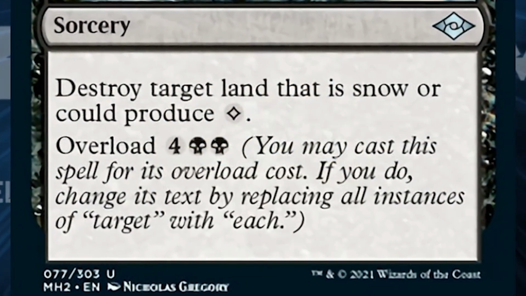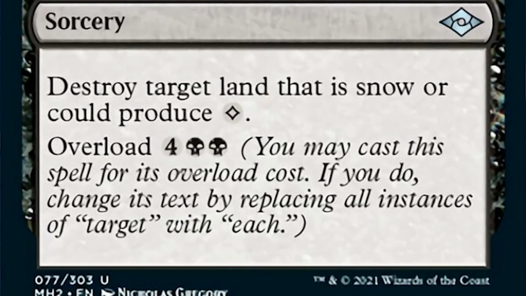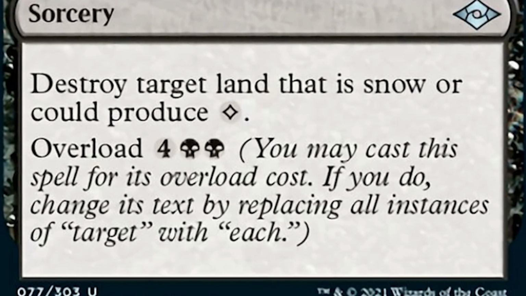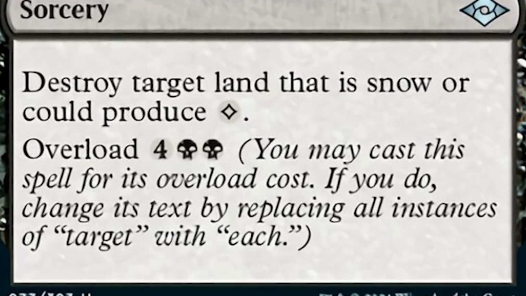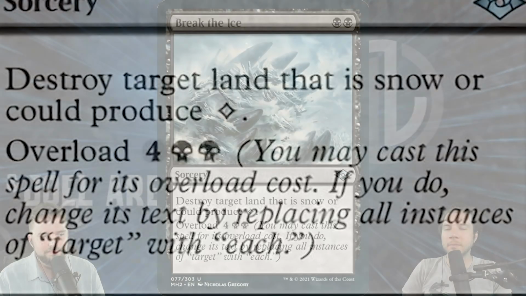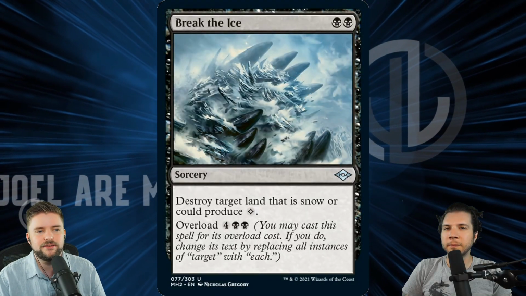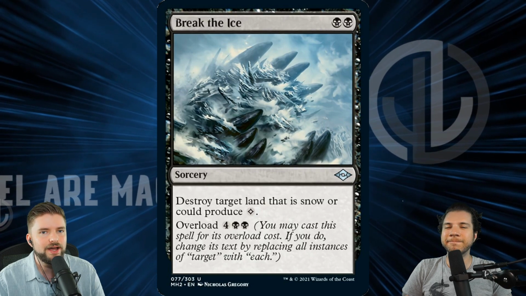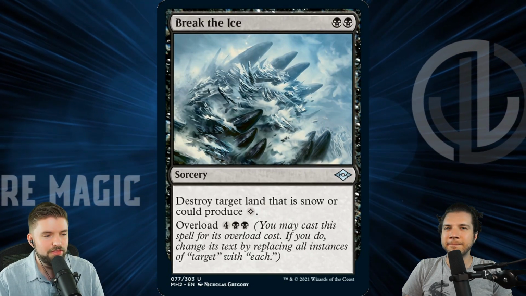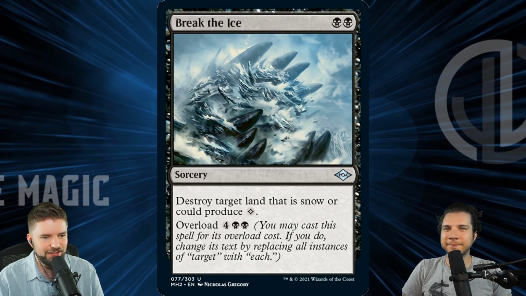It's the same thing as Obsidian Charmaw, which looks for lands that could tap for colorless, and this would still destroy each land that is snow or could produce colorless. So you're going to get some hits in. But yeah, like Jake said, this is the kind of tech that you would keep in your back pocket, just if somebody was always running their mouth about how cool their snow-covered lands are.